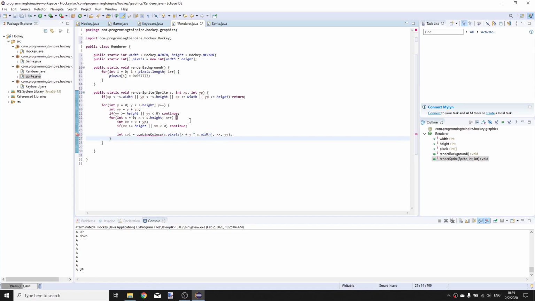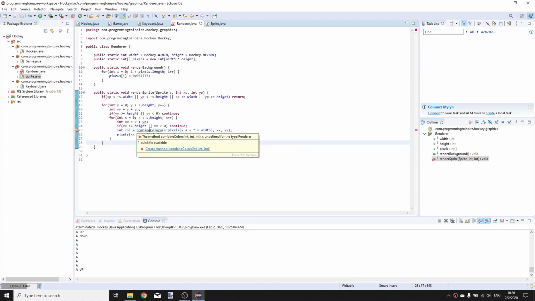This is going to be our method for combining alpha colors, and after that, when we have our color, we are gonna set pixels of xx plus yy times width to a color, whatever this color is gonna be. So this is our pixel from the pixel array, and these two are coordinates on the screen.